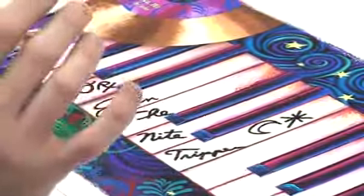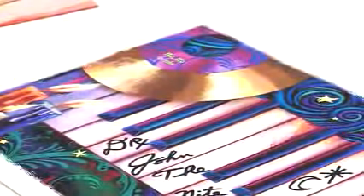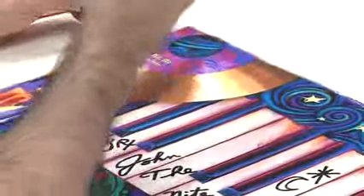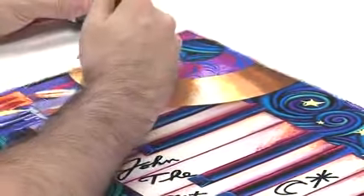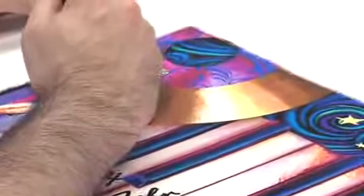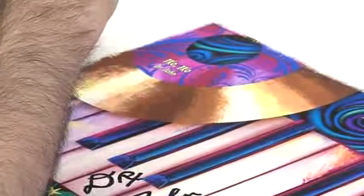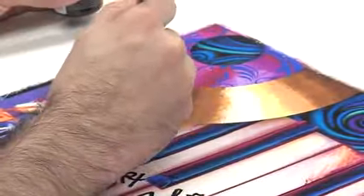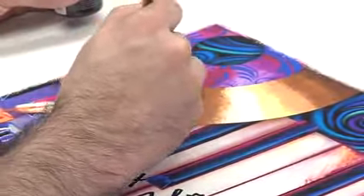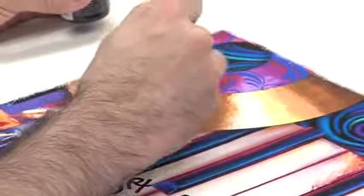We're going to show you a little bit of the process of adding the gold leafing to each one. It's a very involved process — the glue that holds the gold leafing down has to be painted exactly where the gold leafing is going to adhere, and nowhere else. It's a long and very involved process.